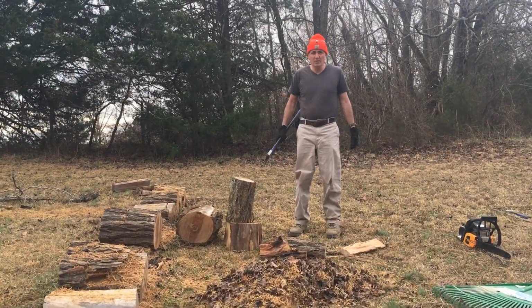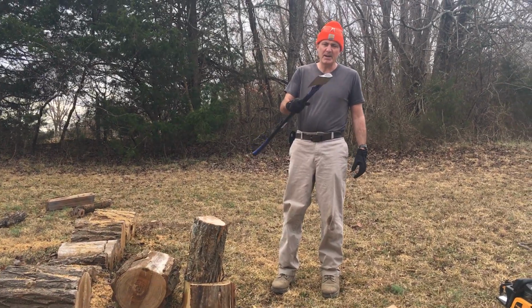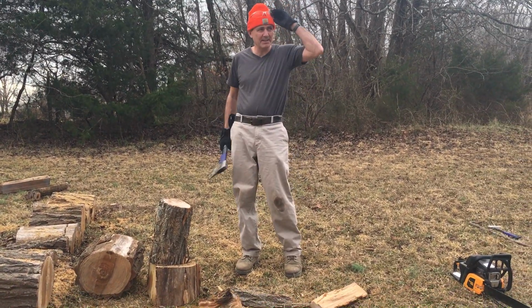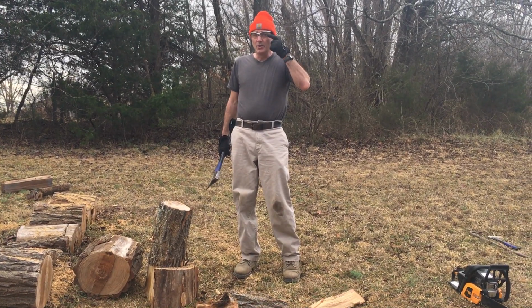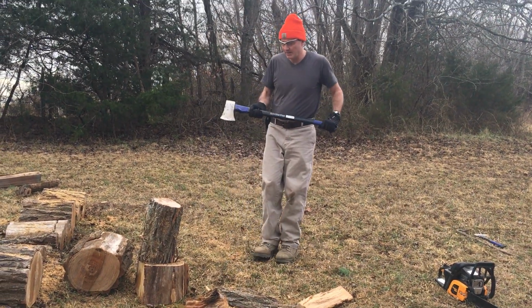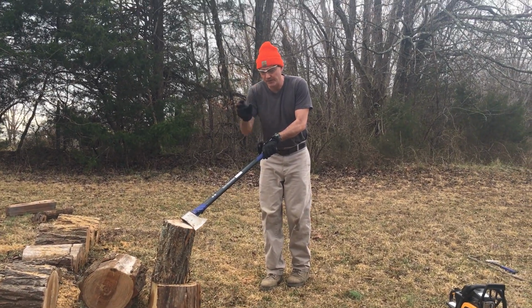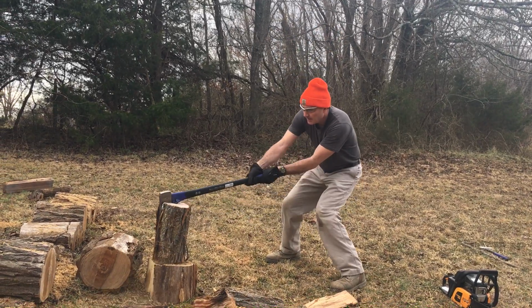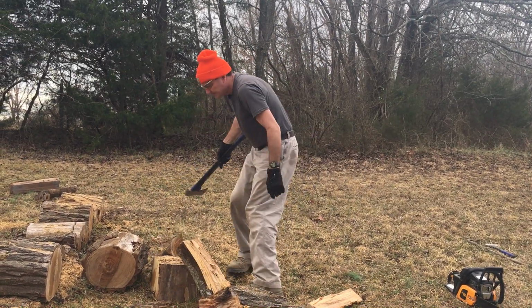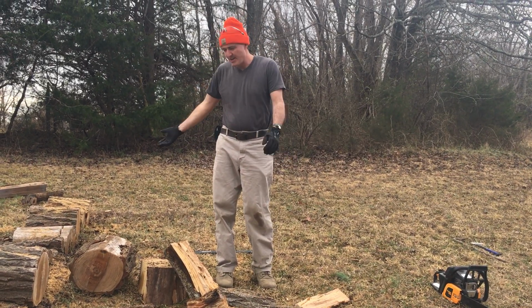Now, I'm not strong. You want to use gravity. I think this is 3.5 pounds, so it's not too heavy because I'm not a big guy, I'm not a strong guy. But we're going to use gravity. You always want to be safe. Use your eyewear, eye protection. Here's a locust log. Let me show you how hard this is to split. It's that simple. Just let it sit out here and air dry for 6 months.